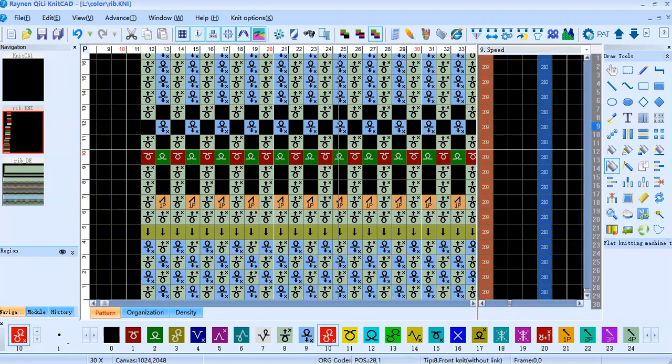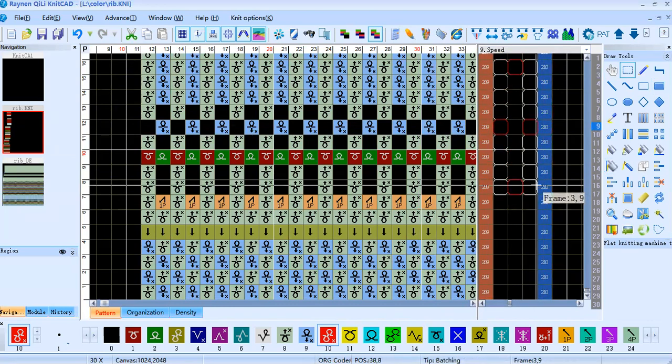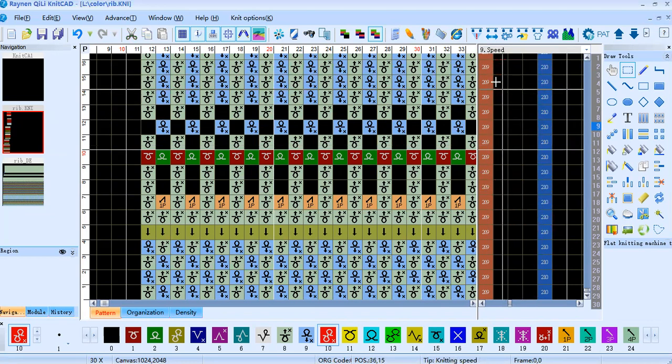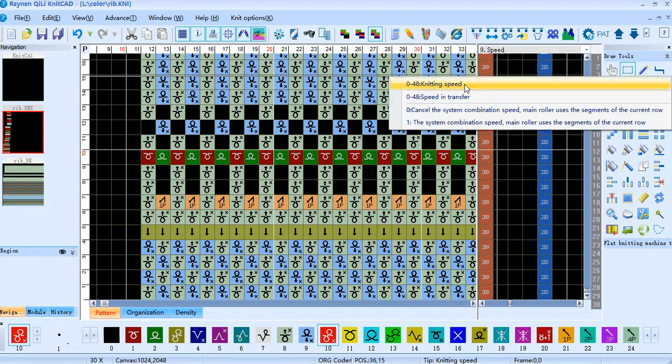Next one, speed. So speed is the same. When you're knitting locking, what's the speed? When you're knitting rib, what's the speed? So we also need settings for the segment. Speed value is also controlled and set on the machine. Here, the first column is knitting speed.